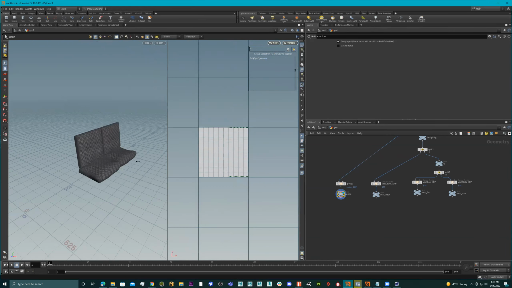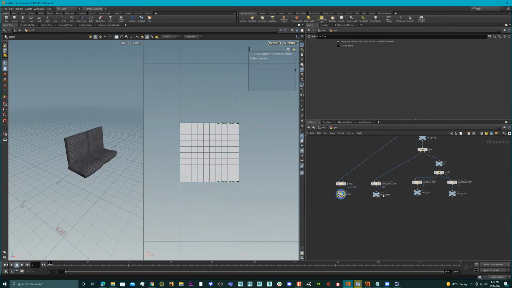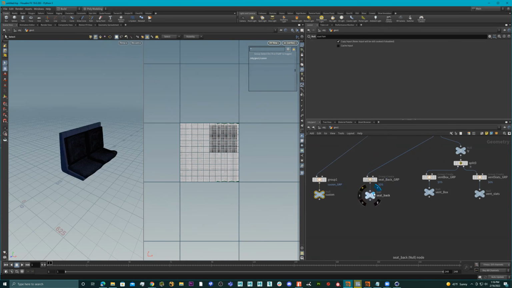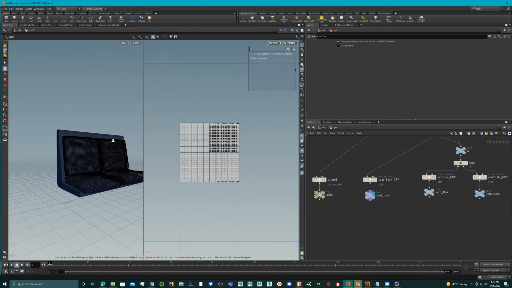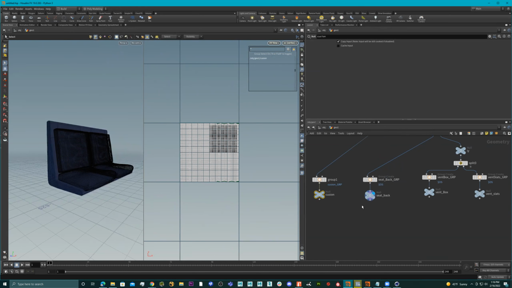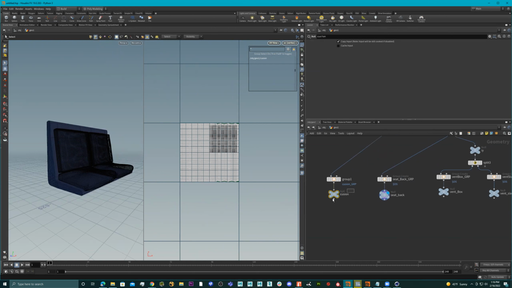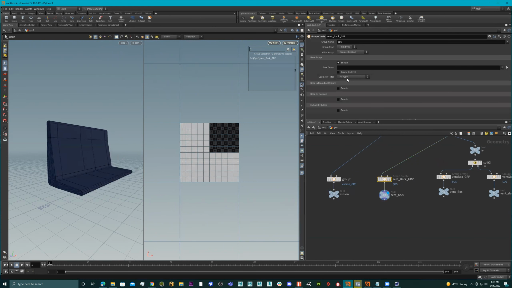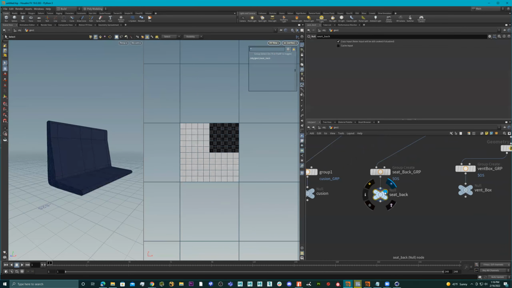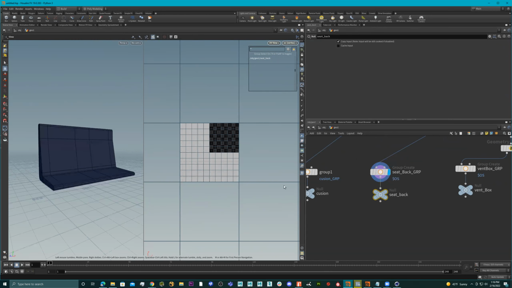If we want to move this, make it bigger or smaller. Yeah. So look, we have our cushion. Here's our seat back. It's just ghosting the cushion. And also something else, when the node is highlighted, we have our parameters, right? But then when we have our node selected, let's say on this right here, or you can click on the eyeball, this is what we see.